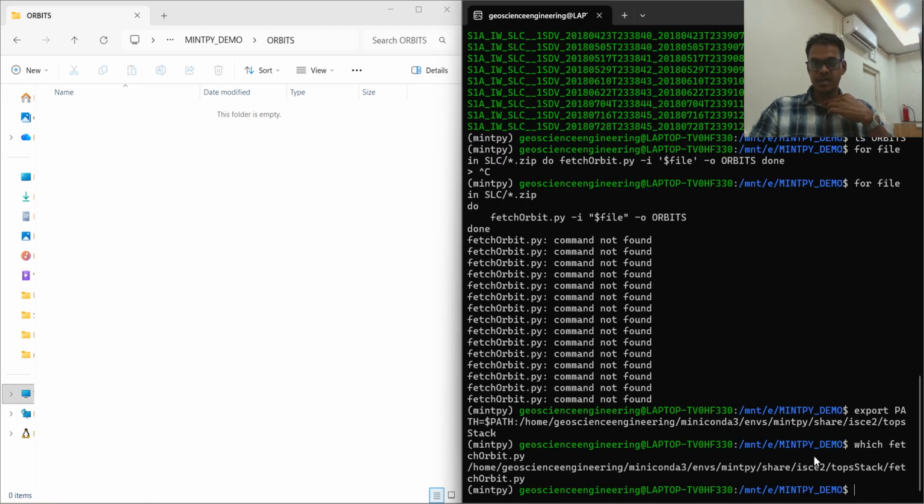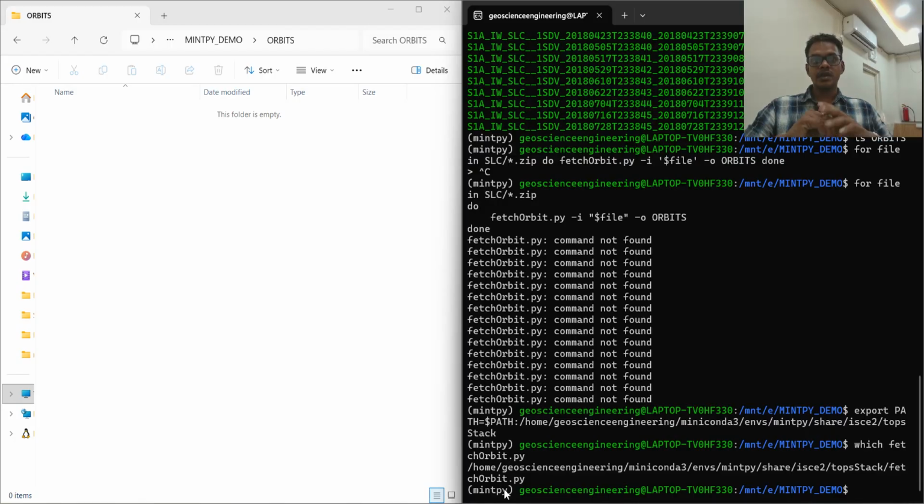That means fetchOrbit.py is available in home, geoscience, miniconda3, environments, mintpy, share, isce2, topsStack, fetchOrbit.py. It is available here. So if you are out of MintPy, you'll have this problem. And if you are out of internet also, you'll have this problem. So please make sure that you have all these things.